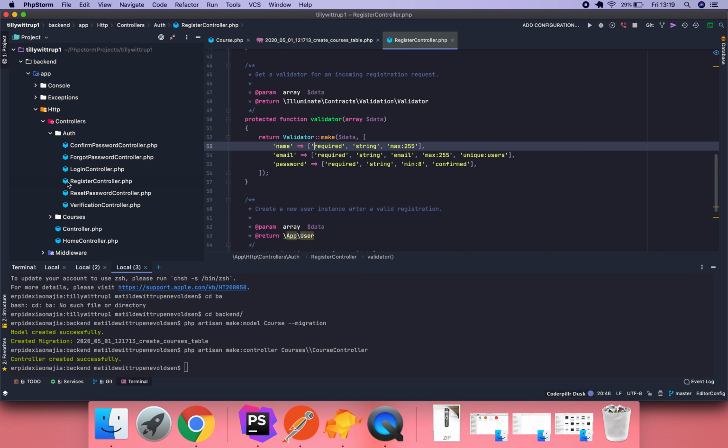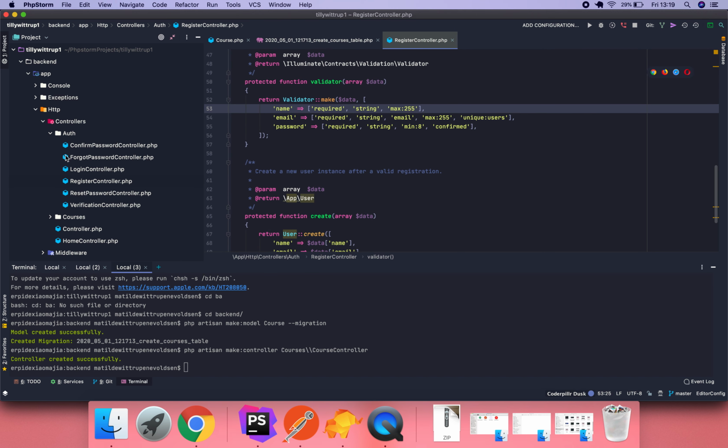Now we actually want to go in and set up the registration function. So to start out with, the only file we have to do ourselves is the registration for the login.